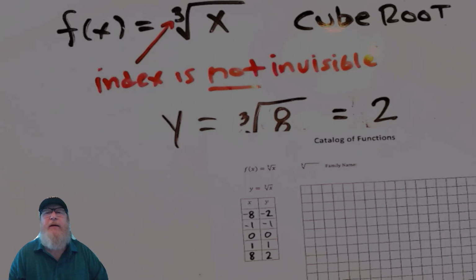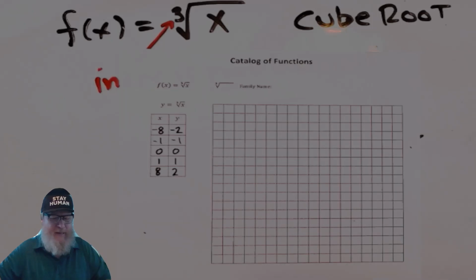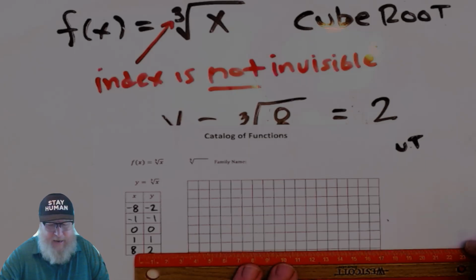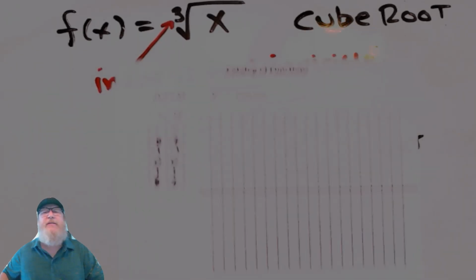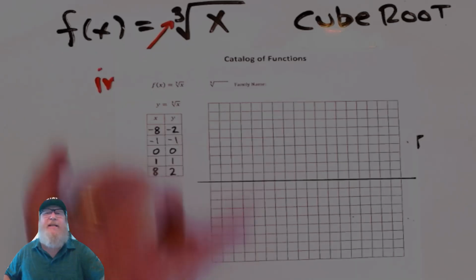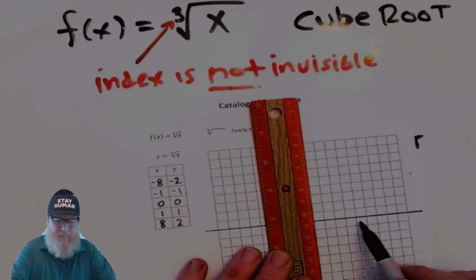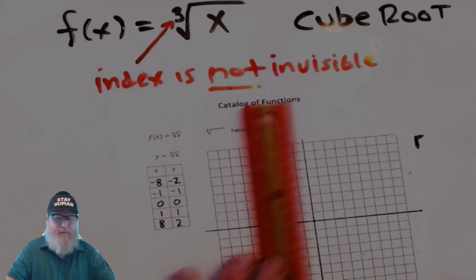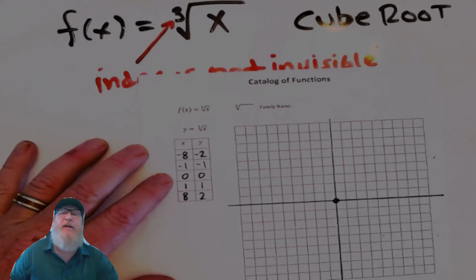Okay, ready to graph? All right, whether you're ready or not, we're doing it. So just take your grid. Again, just kind of eyeball the middle. Doesn't have to be perfect. Just try to get somewhere down the middle. You could count and put it exactly in the middle if you like. 1, 2, 3, 4, 5, 6, 7, 8. All right, I counted to make sure. All right. Again, plot 0, 0 first. That's your initial value.